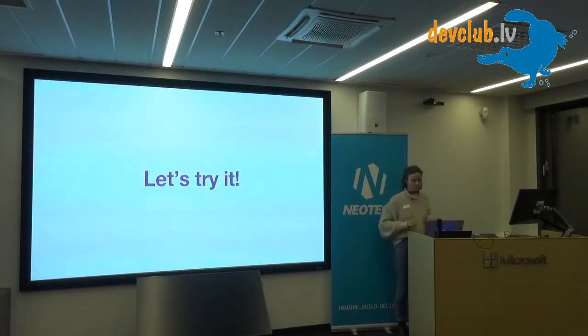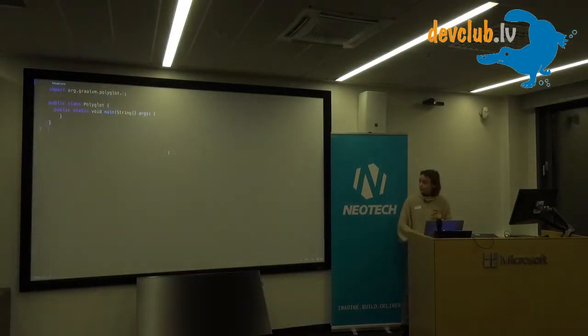I will do some live coding, because it's very dangerous to do it. I chose my languages to be Java and JavaScript, because these are the languages that I work with. Actually, it's a lie, I work with Scala, but it's close enough. I chose Java as my main language, so I will be calling JavaScript from my Java application. So let's start. For that, I will have to create a polyglot context.